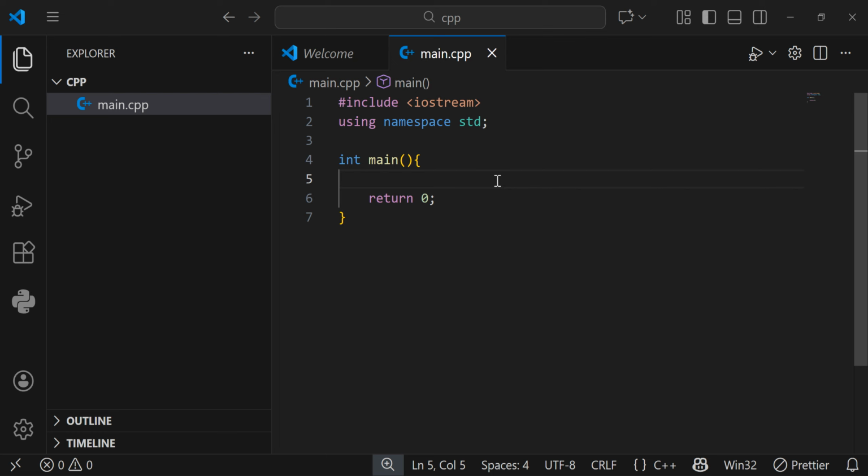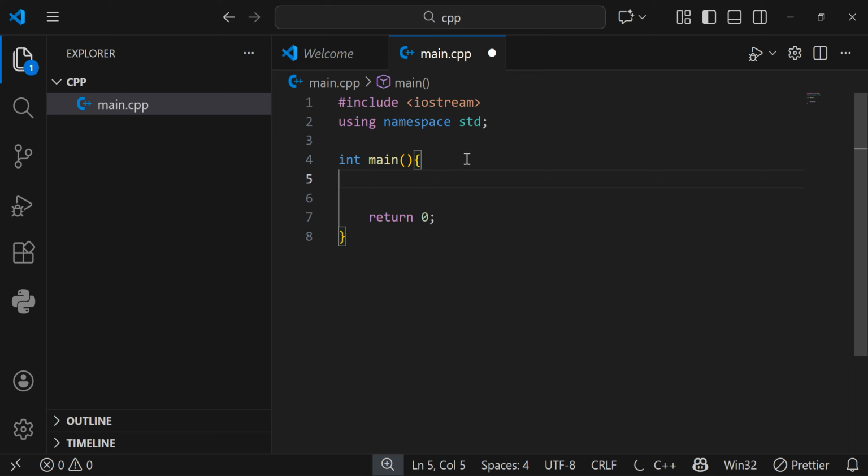In C++ we use cout, or console out, to display information on the screen, and it comes from the input output library. Okay, so let us write some code here, and I'm going to explain everything. At the start we have #include <iostream>, and we have using namespace std. I'm going to explain this using namespace std line in future parts. For now, just know it must be there. Okay, so let us start.